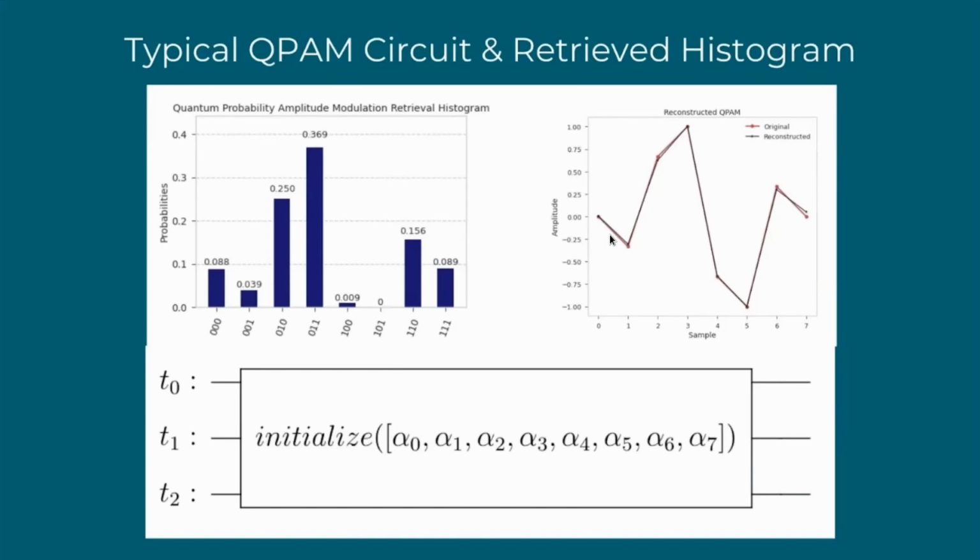and this will hopefully look similar to our audio. You can see that we have our original audio, and then we have the result of our experiment. These have roughly the same profile, and this can be converted back to a digital signal, which is the black line here. You can see that QPAM doesn't have a perfect retrieval strategy, since this is purely probabilistic. So you can make more and more shots on your quantum circuit until you reach an acceptable error range.